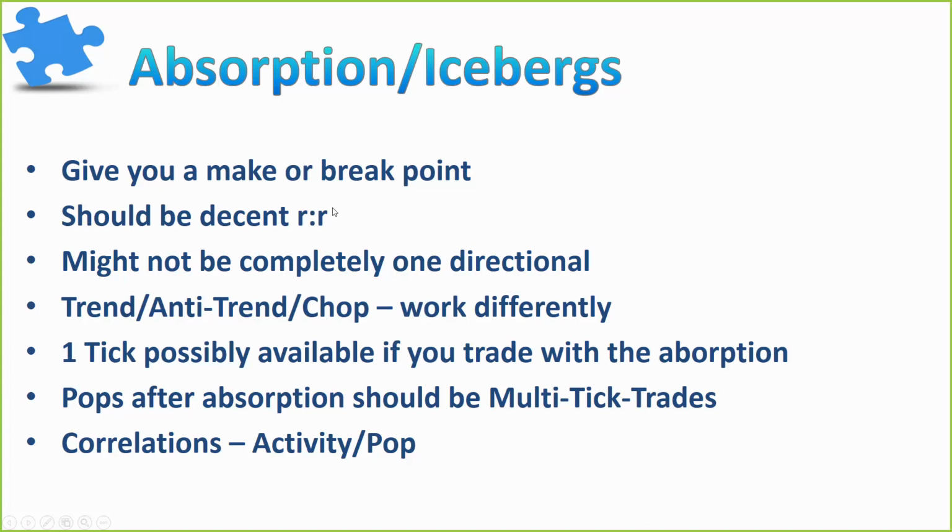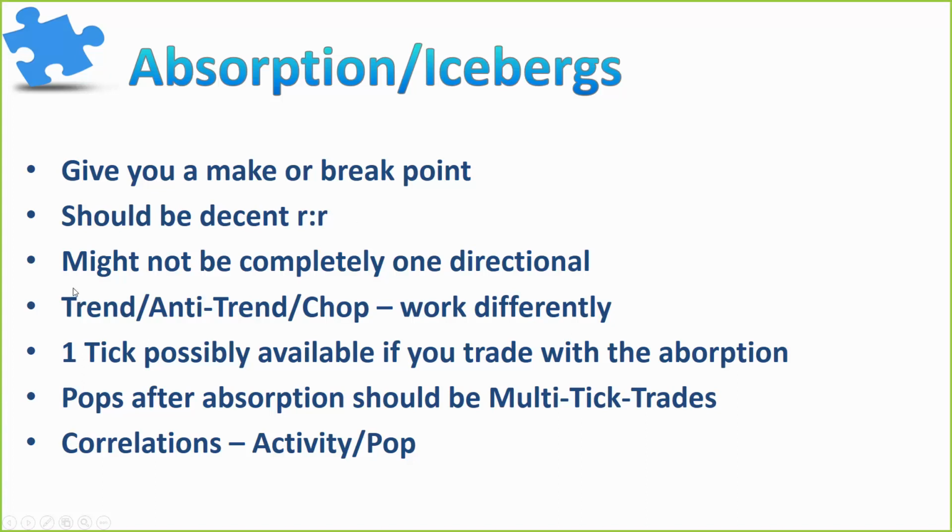So one of the things about absorption, you can trade them. They are good for risk reward because you know where the stop is, just the other side of it. You can play the break or you can play the hold, right? But what you need to do is study which one really occurs more in each scenario. They might not be completely one directional, right? So you might find the iceberg holds, pops you up 4 ticks, and just because you come back down to that level, there might still be a bit of wiggle, right? So it's not like the market's only going to go one way after the iceberg held.